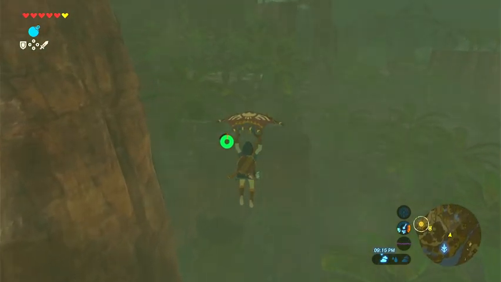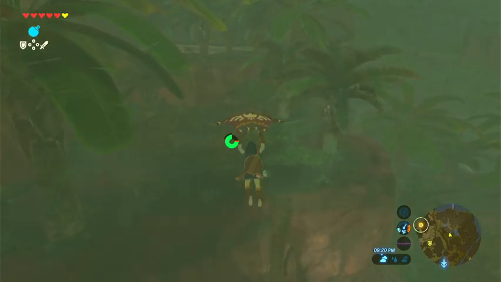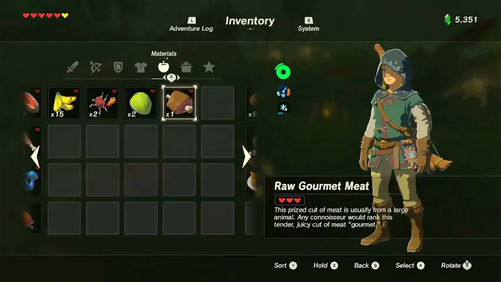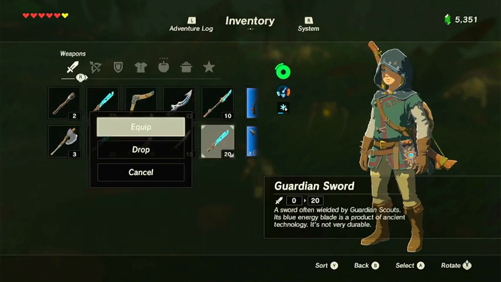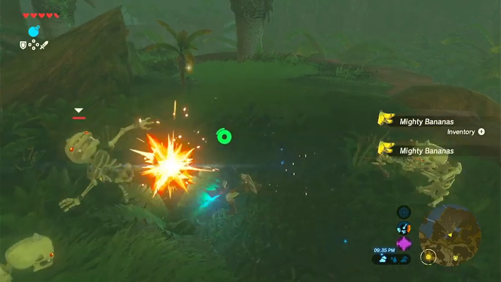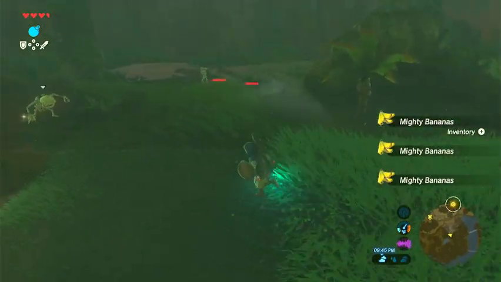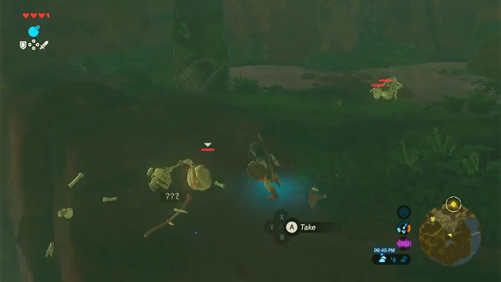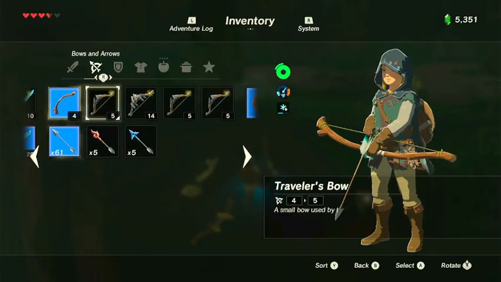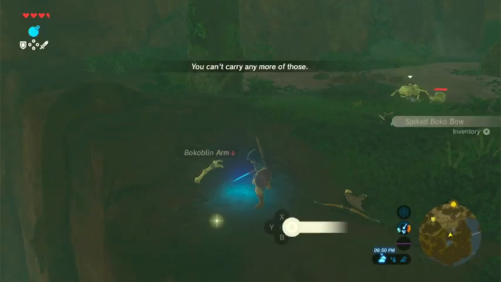See what happens when I go around here. Oh, shoot. I'm in trouble. Oh, heck. Spiked Boko. Okay, let me go ahead and drop one. I don't need three travelers, bro. So I think I'm gonna go ahead and drop that, and I'm gonna go ahead and pick up that.